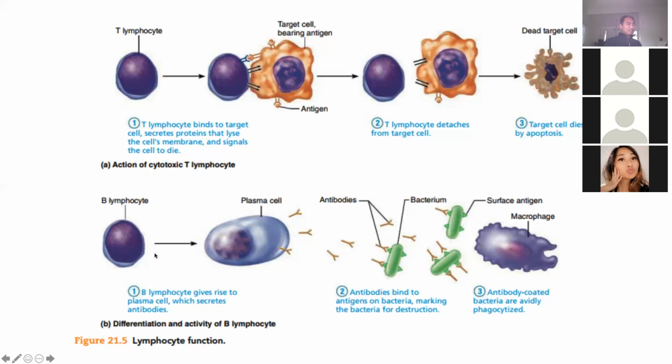So B lymphocyte is good. B lymphocyte changes into plasma cell when there is a problem, like when there is an antigen or invading microorganism coming in, and this plasma cell will secrete antibodies. It will go and attach to the invading organism like bacteria, virus, antigens, and neutralize them, and macrophage will just eat all these antigen-antibody complexes away. So that is one way to solve it.